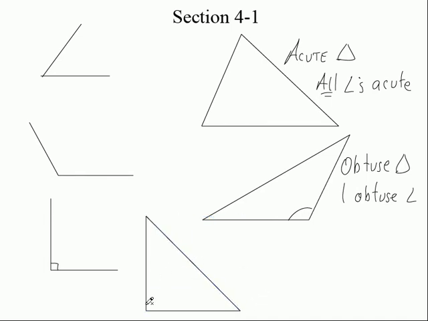And we'll put a little right angle symbol in there just to make sure we know it's a right angle. All right, same thing must be true. Watch. What's this angle right here? Look where I'm pointing. That's an acute angle. And what's this one? This is an acute angle. But what's this? Right. It's a right angle. So I don't call it an acute triangle, do I? Because all three would have to be acute to be an acute triangle.